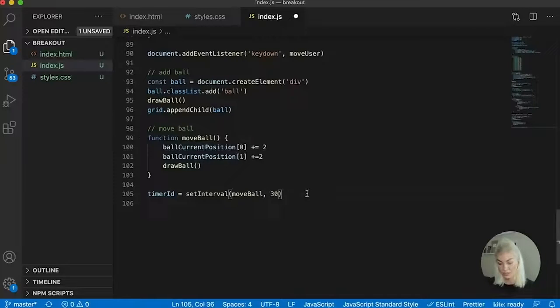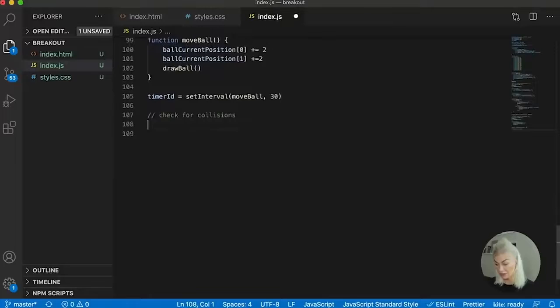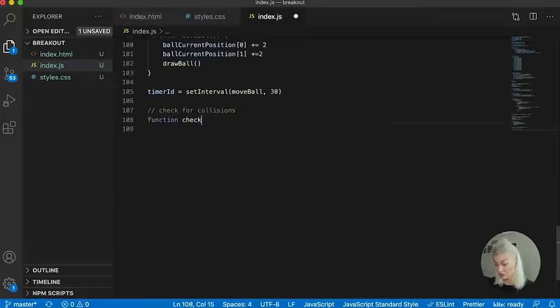So we've put that on a timer. The next thing I want to do is change the direction of the ball only if it hits a wall. So let's write a function called check for collisions. Now let's actually write the function. So function check for collisions.